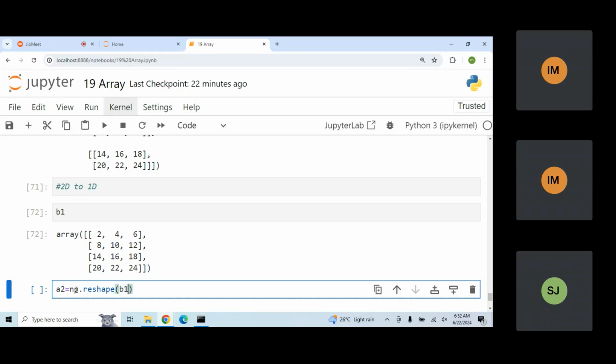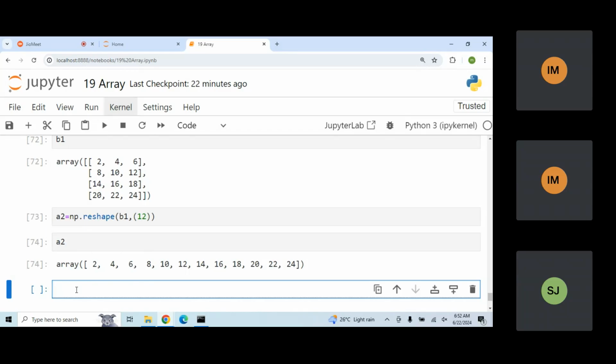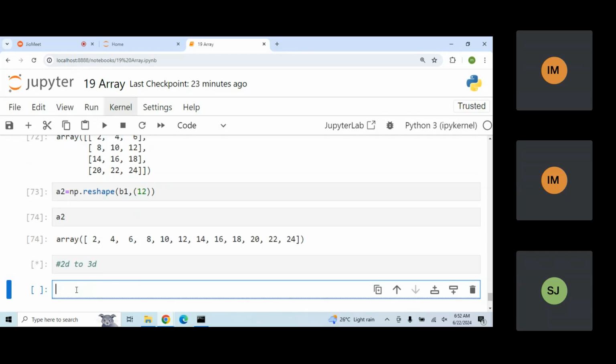So from b1, and what is the shape here? Shape is only one value, so 12 will be there. So here you can see it is converted, all the particular 12 values will be considered as one particular dimension.